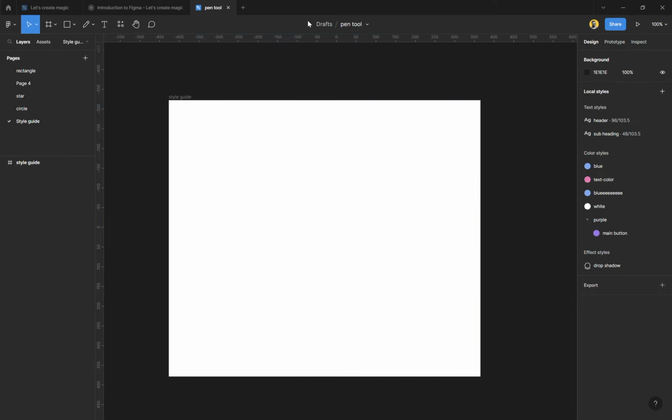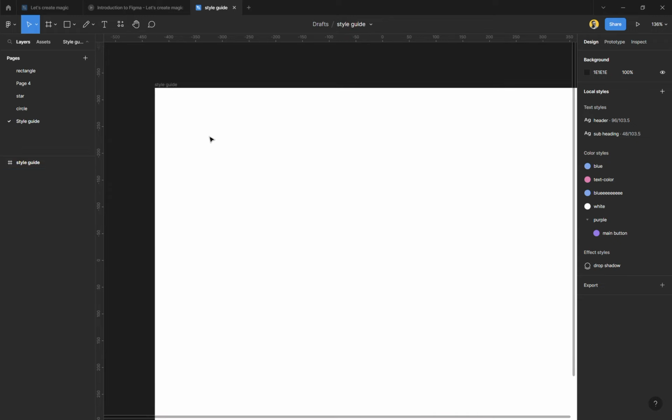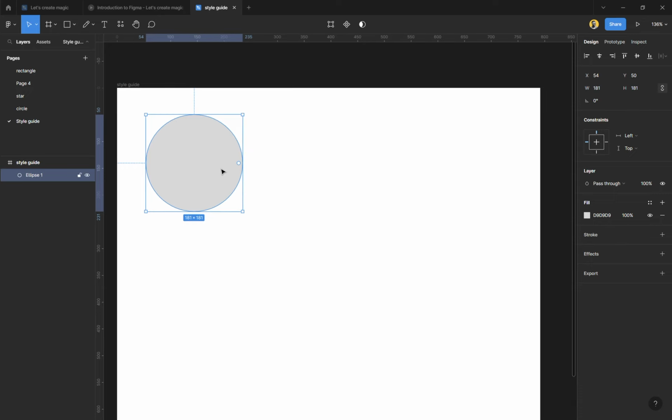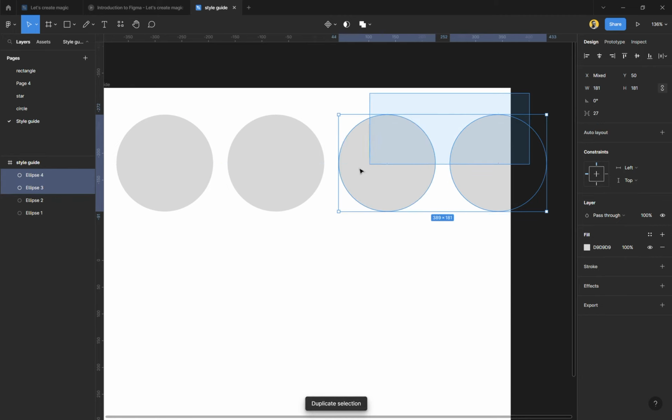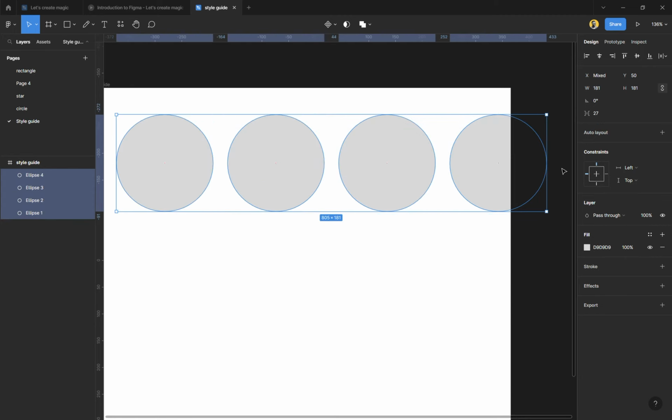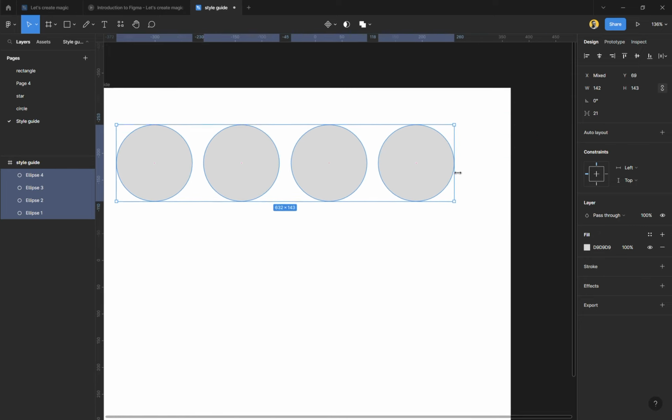All right, let's name this style guide. Copy that and also change our title up here to style guide. All right, so what we can do is to get out our colors. So I'm going to just get default colors. So I'm going to get a circle. I'll draw a circle and I'll draw another one, and let's make that 4. I'll select all 4 of them. You can draw on them this way. Hold shift from one of the end and reduce it.